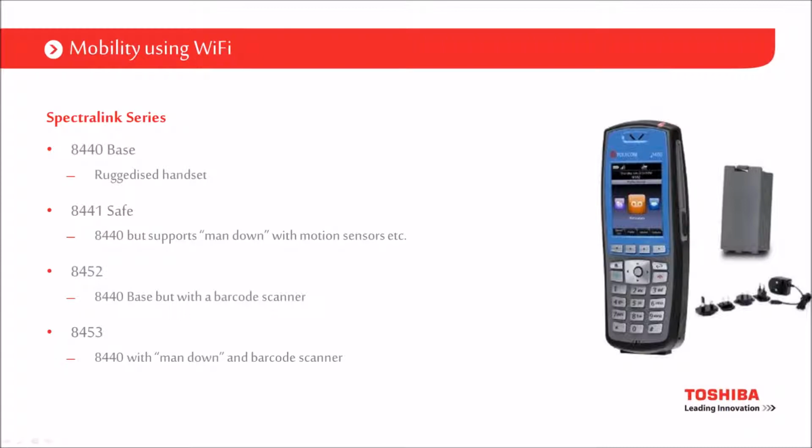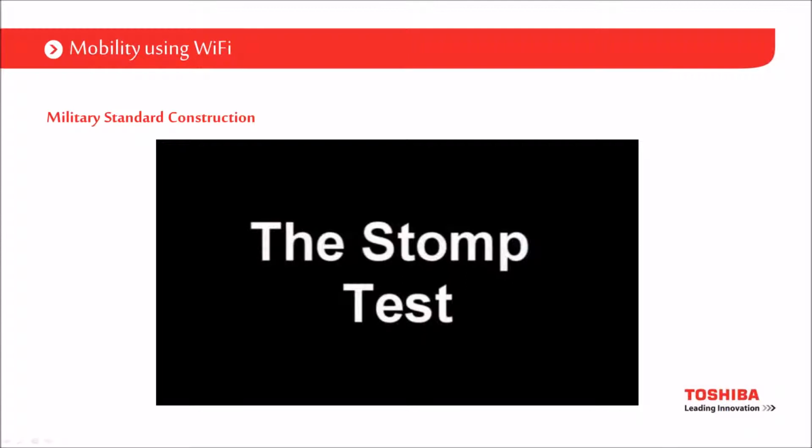They need something that can sit on Wi-Fi. You wouldn't necessarily need a DECT base station to go with it. It will sit on just a wireless network, but it will give you that ruggedization. And for retail environments, there are things like the barcode scanners or the man down function, which detects if the person has fallen over, is immobile and isn't moving, and it'll sound an alarm. So it can also look after whether the personnel carrying it are active and mobile, which might work in some environments as well. Again, it depends on the customer and the solution requirement.